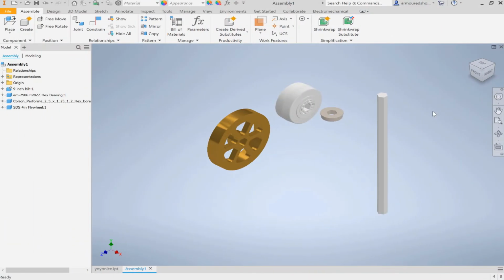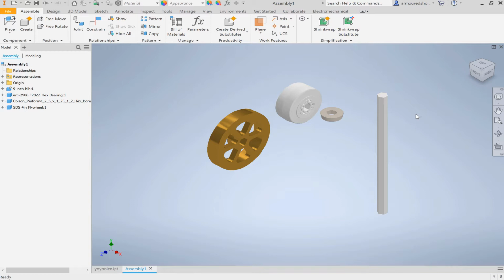Okay, so why is it so hard to constrain a half-inch hex bore to a half-inch hex shaft? In real life, it's trivial, and that real life is what makes it so hard, because tolerances are a thing. Basically, they'll make it slightly bigger to allow for a slight amount of manufacturing defects on both the end of the bore and the shaft.